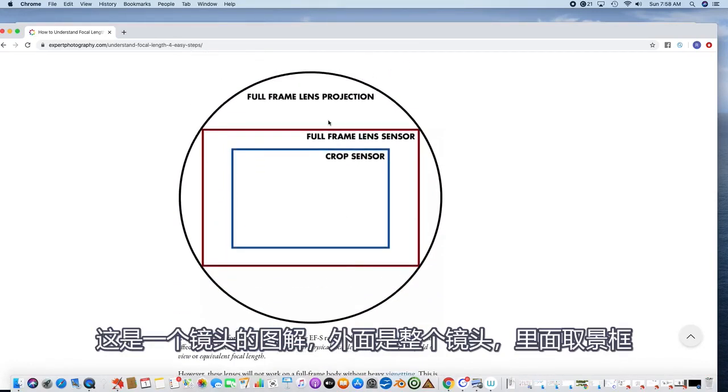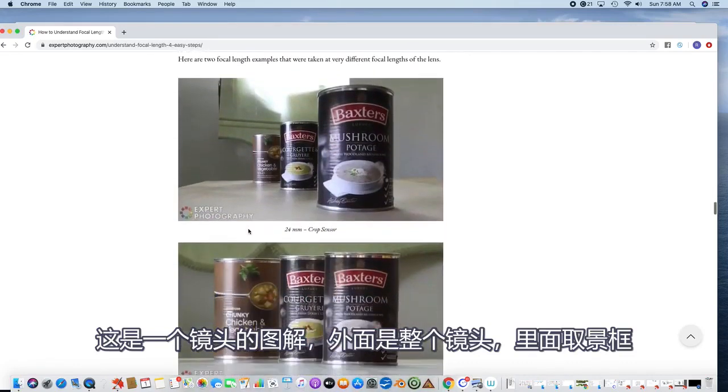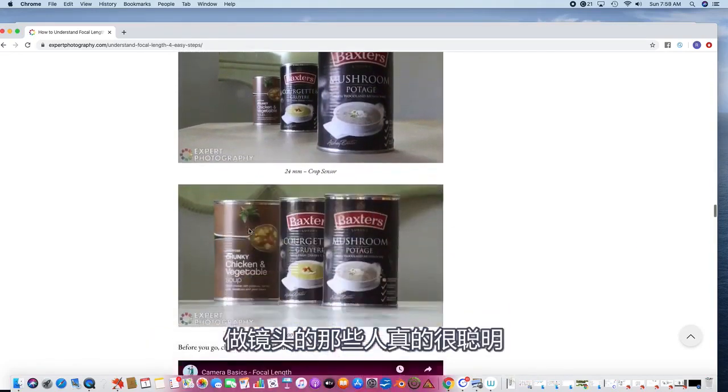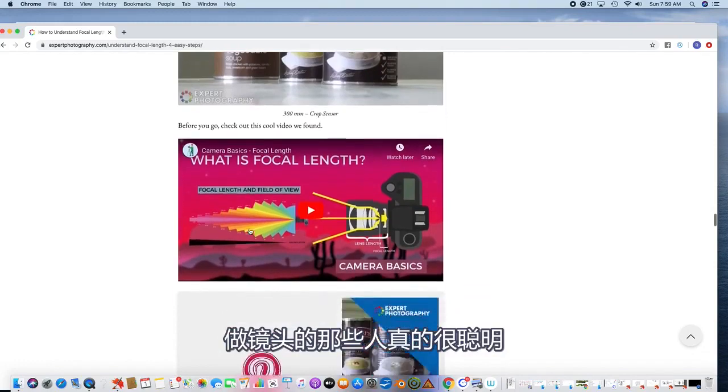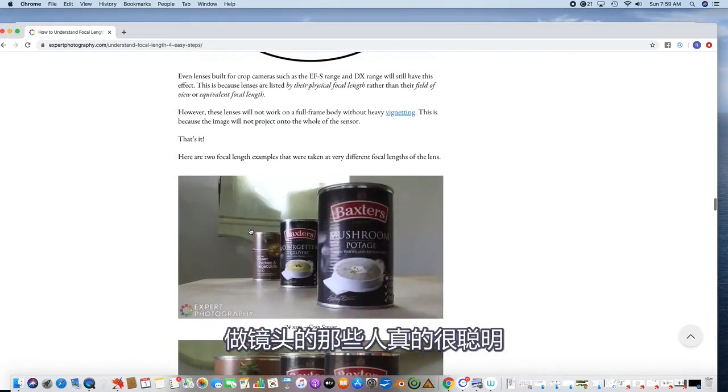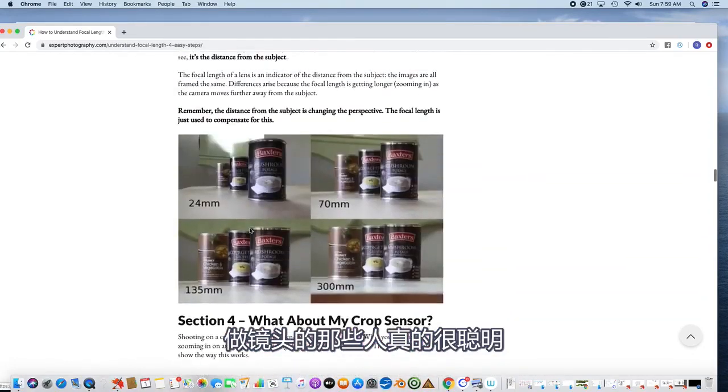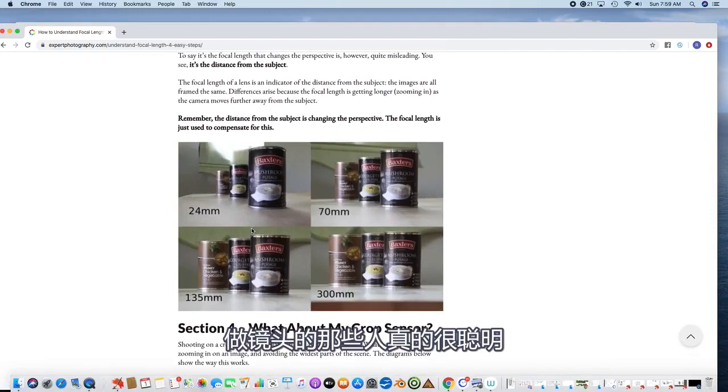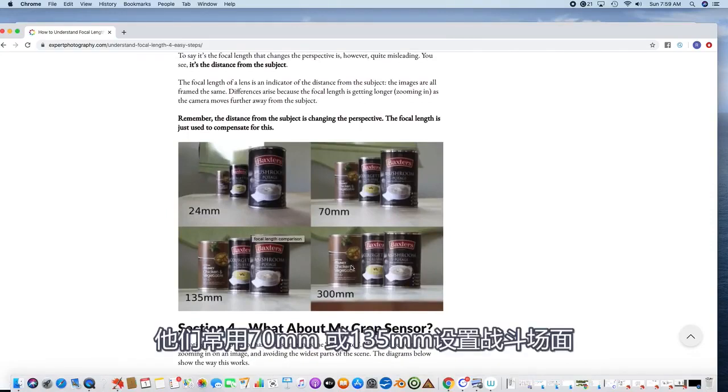So there's a good thing where we have our frame of reference versus our actual full frame lens projection. It's just so clever how all this works, and how filmmakers will use this to their advantage.